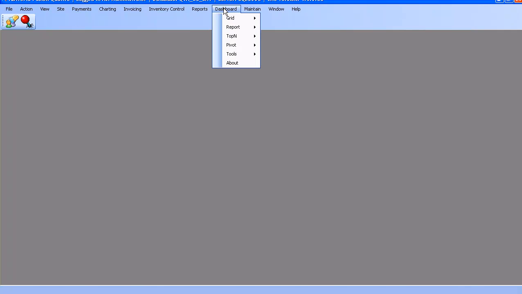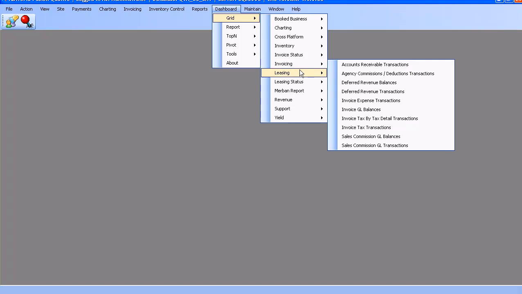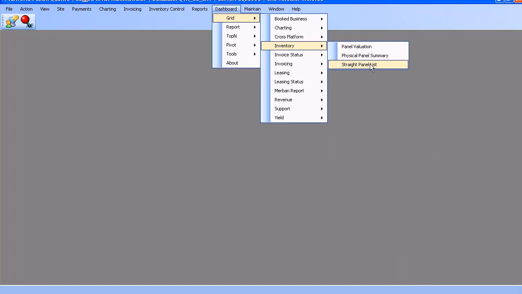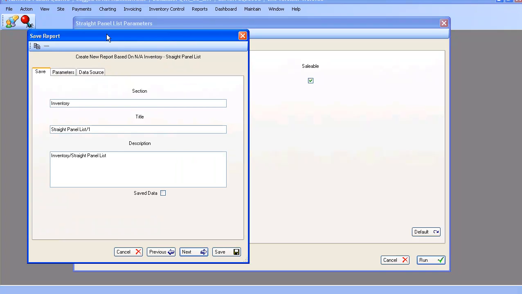Going back to the menu, we will now discuss how you can set up what we call one-click reporting so that users can have icons pinned to their desktop for standard reports. So we'll go back to the standard panel list report first. We'll then click the set up one-click report option, and we'll give it a title that we'll recognise later.